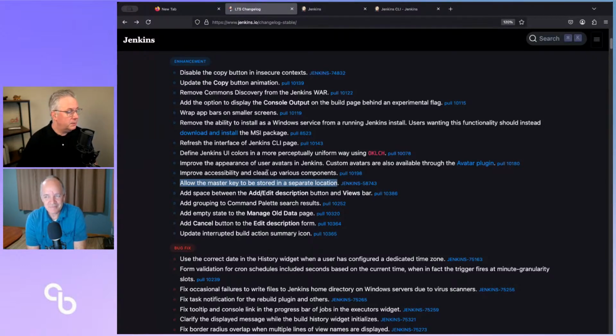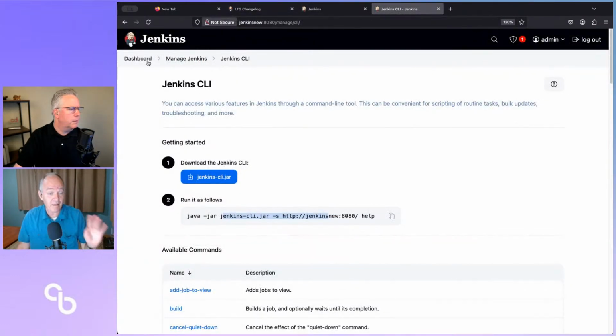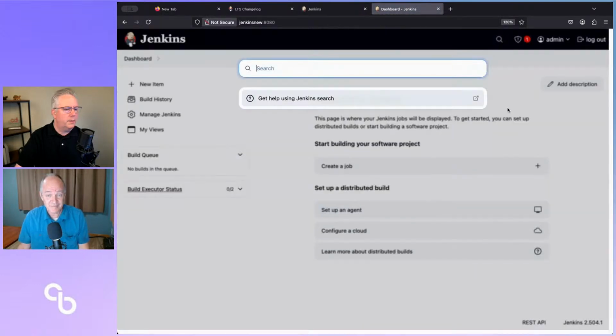Okay, adding a space between add, edit, description, and views. Okay, again, layout type stuff. Groupings. This is command palette. So in the last release, the .3, was that when command palette came out? .2? Yes, I think so. It was in the .1, I'm pretty sure. But yes, the command palette is a relatively recent thing. And command palette is what we mean here. Right. And previously, let's see.